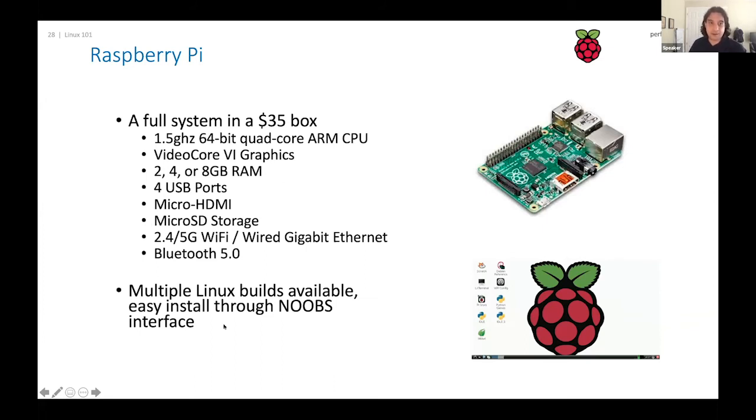But a bunch of Linux builds are available for Raspberry Pi, and it's a great way to just get started with Linux in a fully dedicated machine for a cheap price tag. I mean, just plug it into any HDMI source and throw an old keyboard and mouse in there, and you've got yourself a full Linux machine environment.